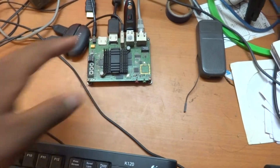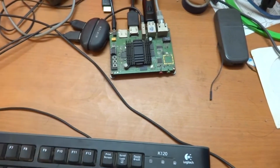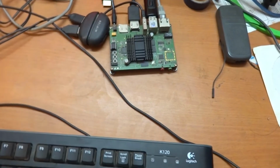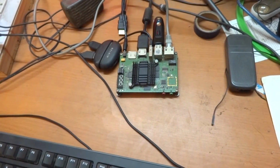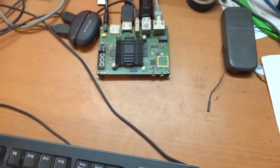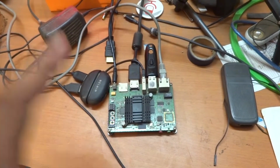Again, one of the flaws of this board is it won't boot anything else than EFI, and also it won't boot anything else than 64-bit EFI. So even 32-bit EFI, you are out of luck. It boots only 64-bit EFI, and that is some BIOS issue. So another thing was what I had left with, something like Arch Linux, more unconventional sort of stuff. So what I ended up doing was going for Manjaro, because again I really needed some sort of support, and it had to be something that is maintained. So my idea of having something unconventional pretty much went down the drain immediately, and now my final hope is to somehow get Manjaro installed on this.